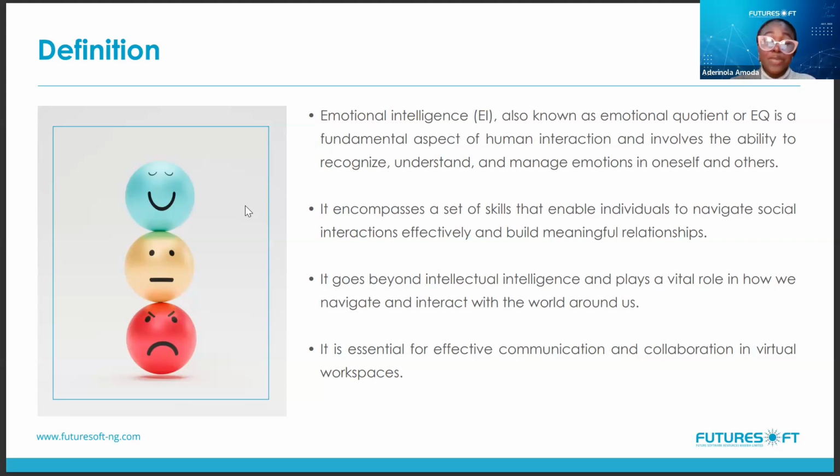In virtual workspaces, emotional intelligence is even more important and critical, as non-verbal cues are often limited or non-existent. So in a virtual workspace, all-round success requires an optimized intelligence quotient and emotional quotient. Emotional intelligence is also known as emotional quotient, or you could term it as EI. So we'll be referring to it that way as we go on in this learning.